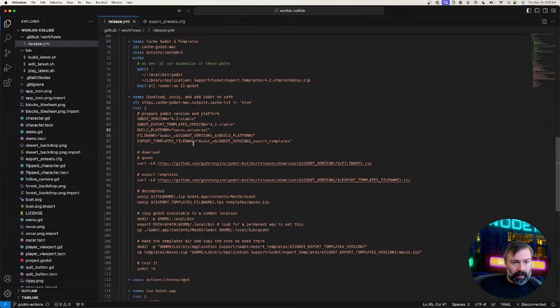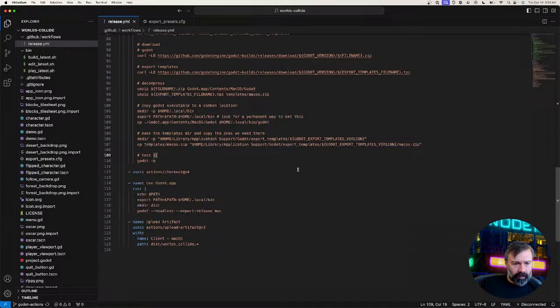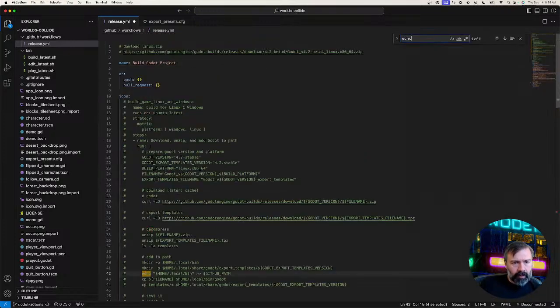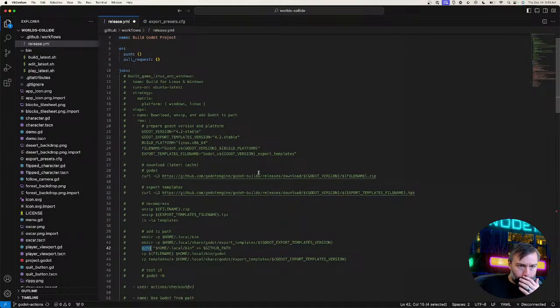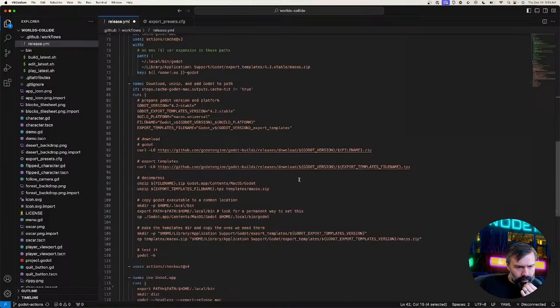Anyway, okay, I think I've got a couple things. Oh yeah, I'm echoing a path in some spots. Didn't need to echo that. Did we echo? Oh, the Godot H is what I don't need to do. That's unnecessary. Could slow things down. Okay, so now all it does is download, unzip, put somewhere.